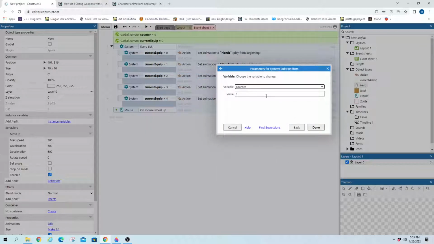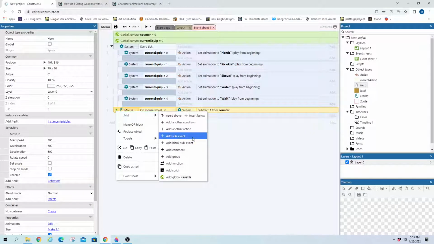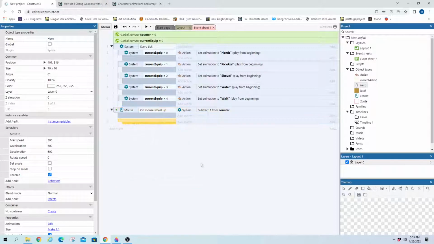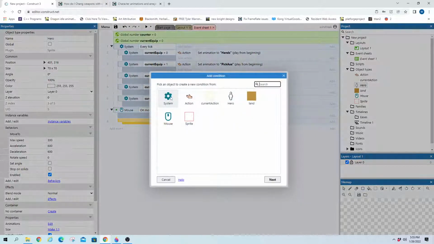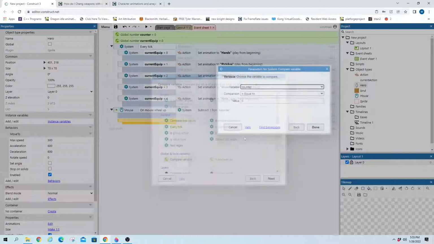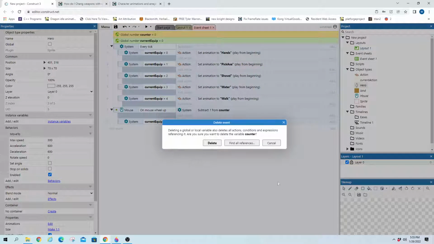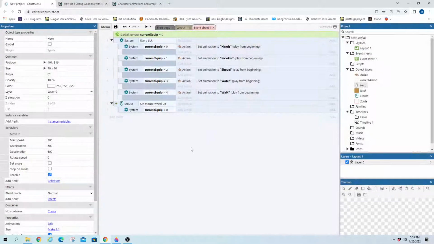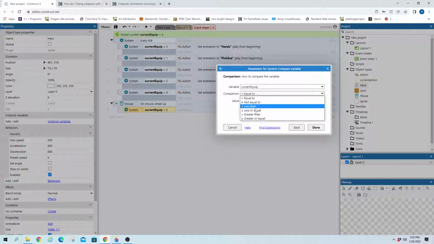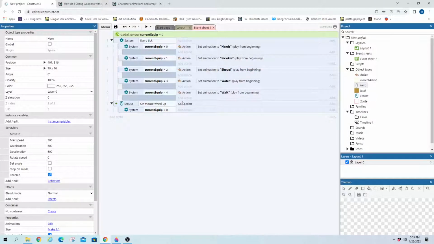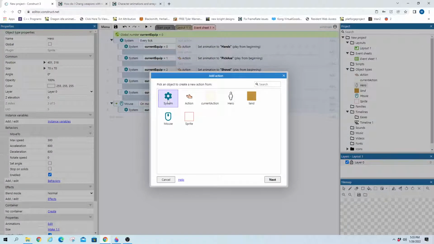And subtract from counter one. And then we'll add a catch here. So blank sub event. And essentially, if our current equip, and I'm going to erase counter. I just remembered I planned to do a counter to preset a bunch of stuff, and I never ended up using it. So, boop, counter's gone. Now I have one less thing to click through in order to get to my stuff. But if current equip is, and we're going to set this to less than zero. Oh no, I deleted my first one.